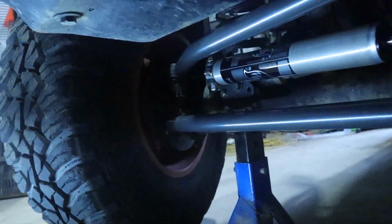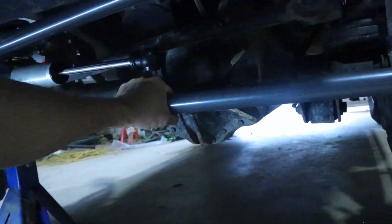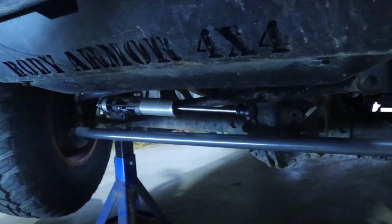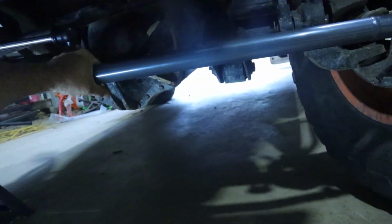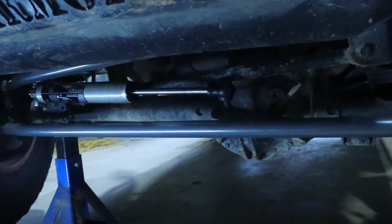Alright, we got everything installed here now. All our bolts up and everything. Last thing is our mount here for the stabilizer. We'll throw that on. What I like to do is go all the way to the driver's side with it, and that way you know it's topped out at least there when it's pushed out. So let's get that mounted up.